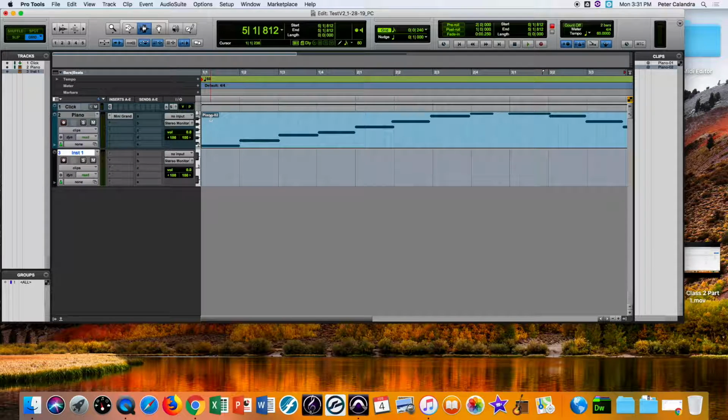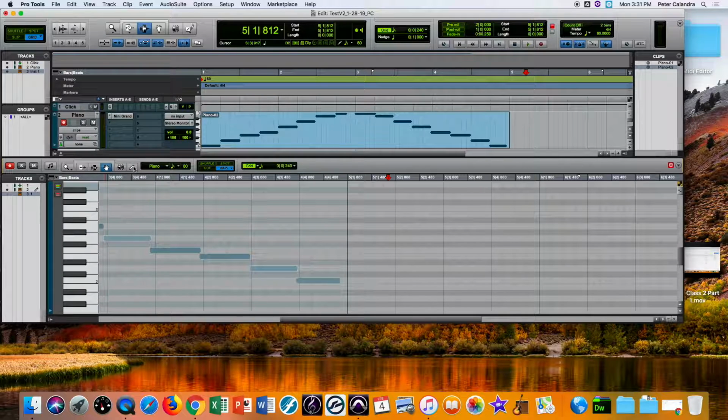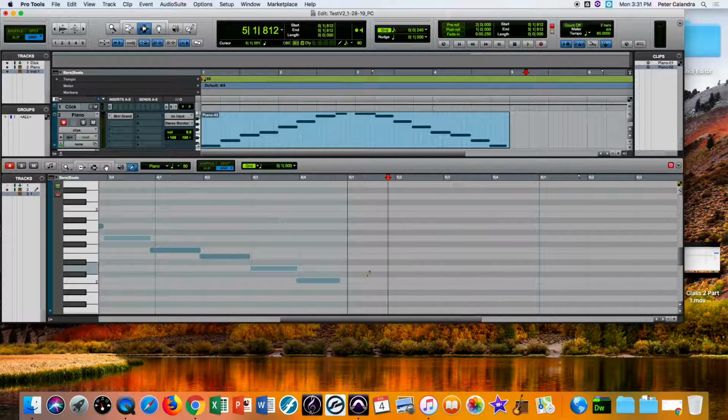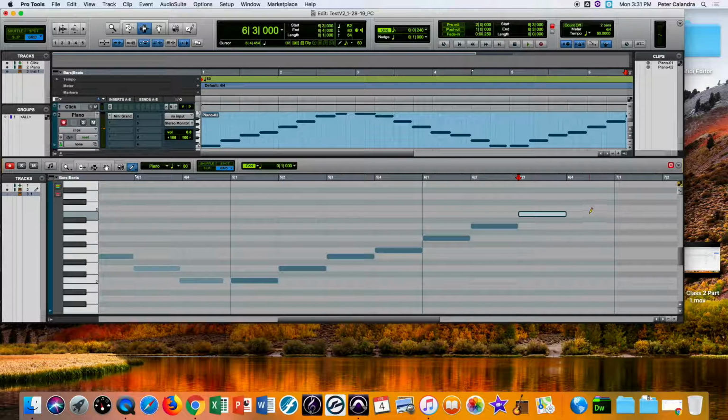All right, so why don't you guys just go play another C major scale like this so we have a similar reference point. Oh, one other thing I wanted to show you in the MIDI editor. If you set your grid for quarter notes, you can use the pencil tool and draw in. And those are all quarter notes.